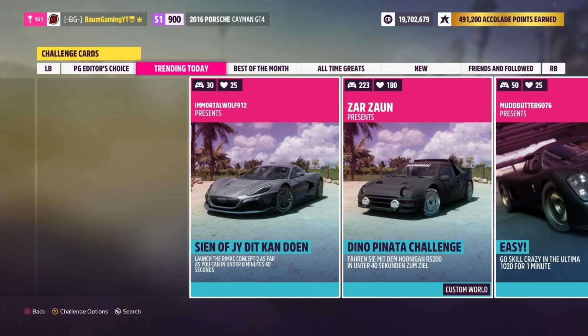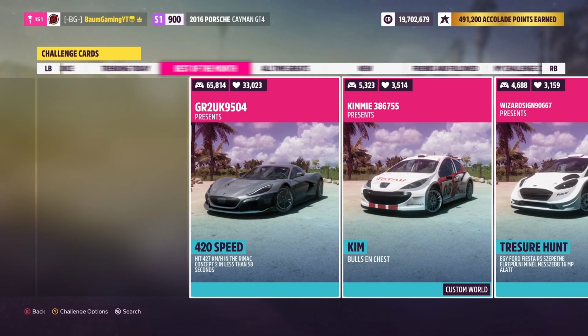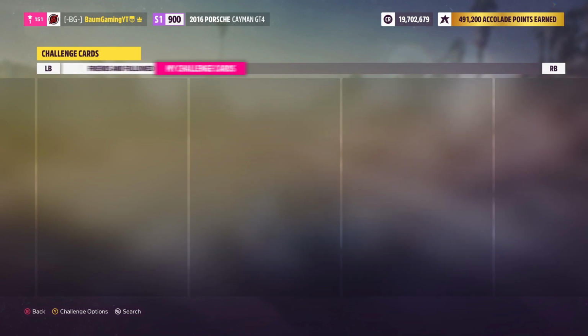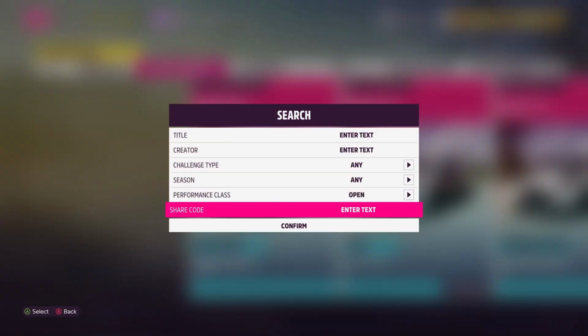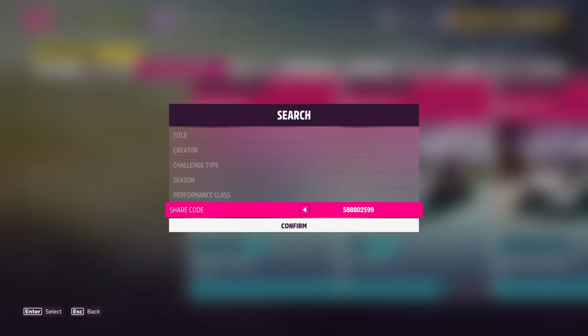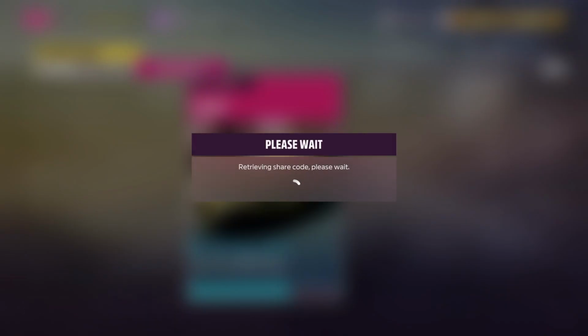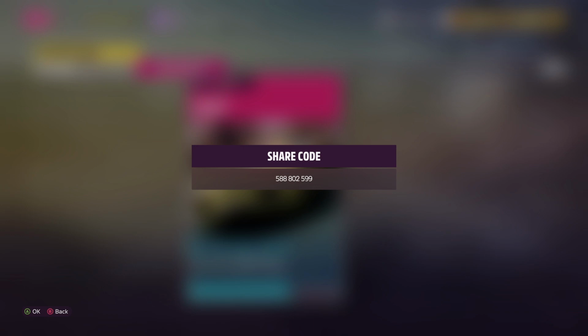So I felt like there was... I thought there was like a section here of ones you've recently done. Maybe not. All right, well, we're gonna search it again. Again, that is 588802599. And there's the official share code if you want to make sure. If it changes, it changes. But today, that is what the share code is.